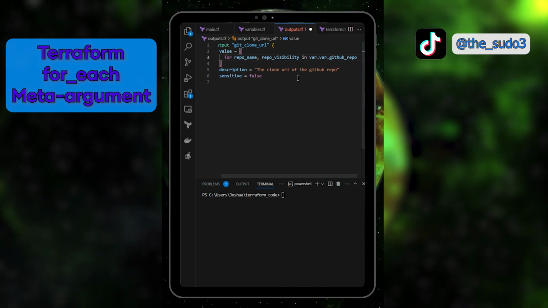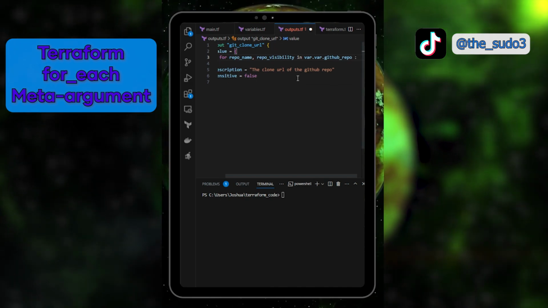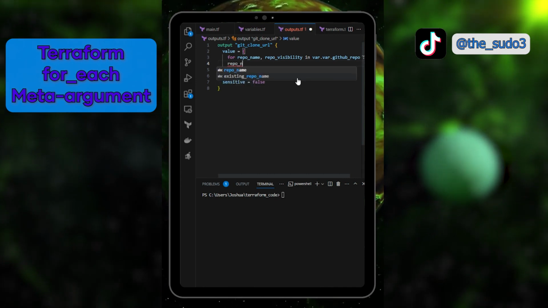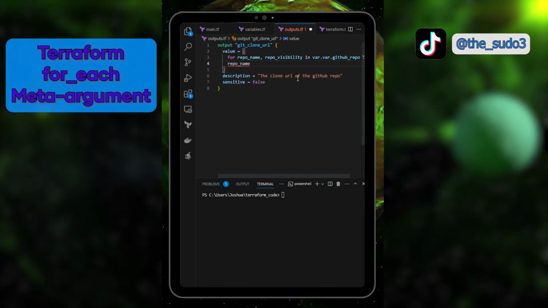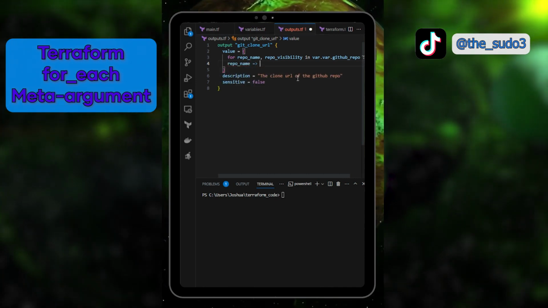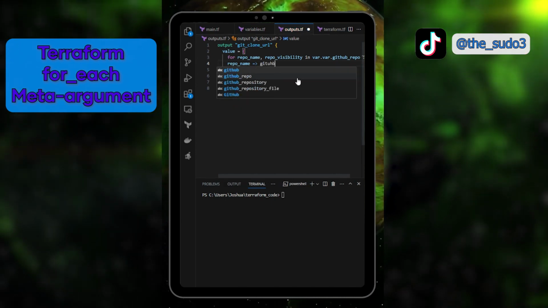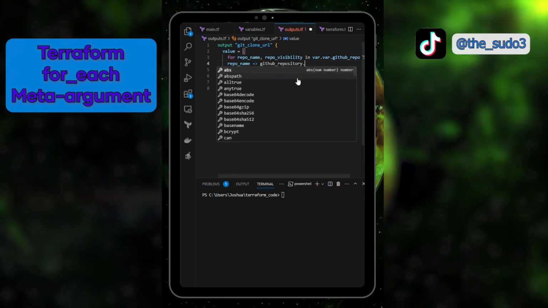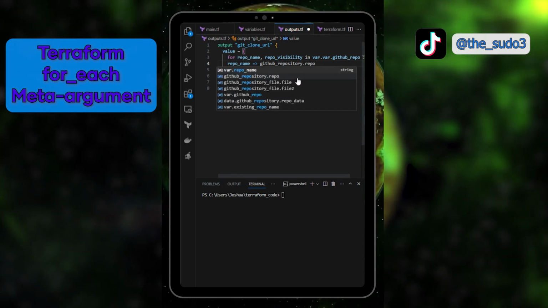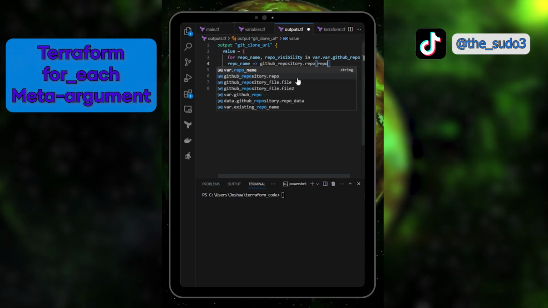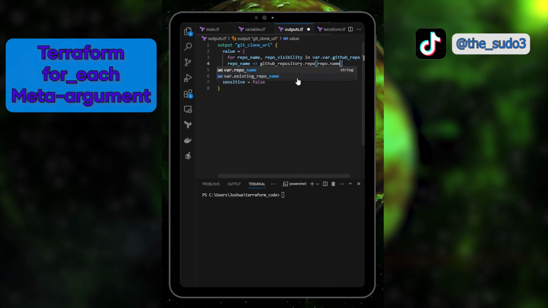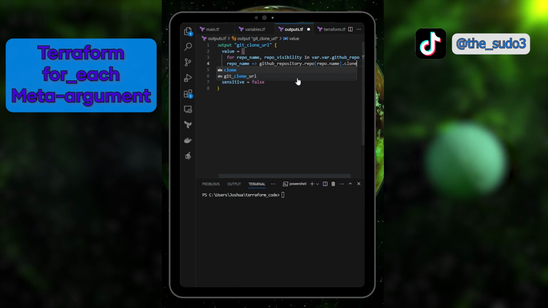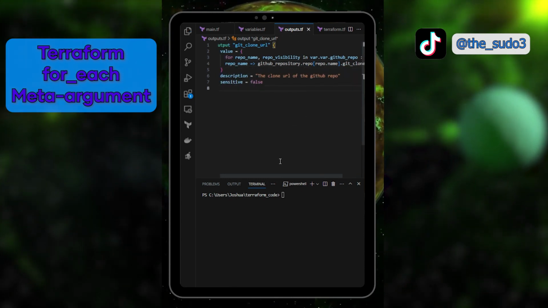So within our map variable, colon, the repo_name equals greater than the github_repository.repo_name.clone_url. Git clone URL.